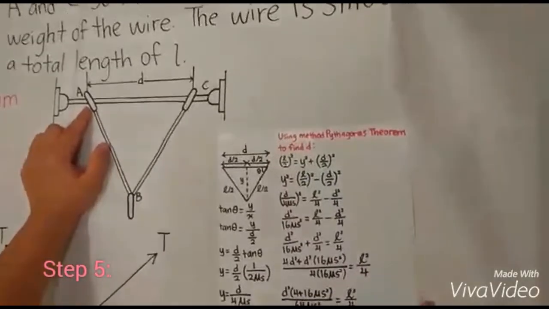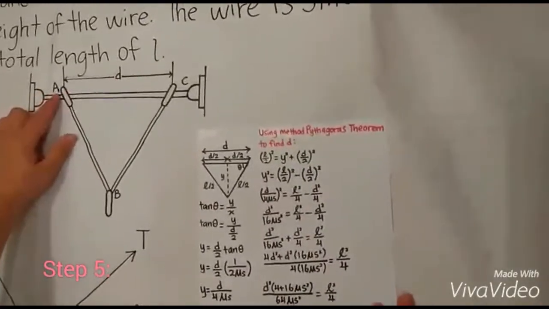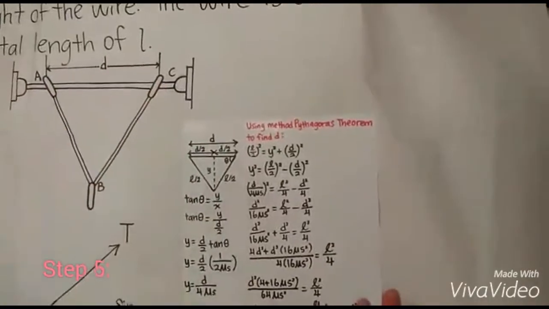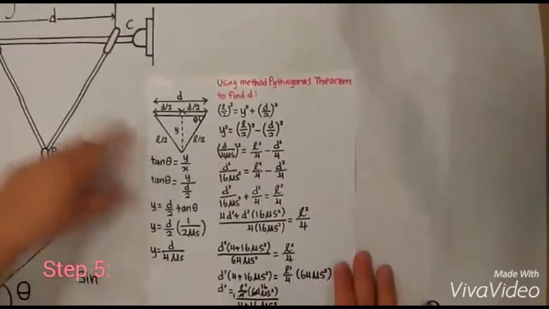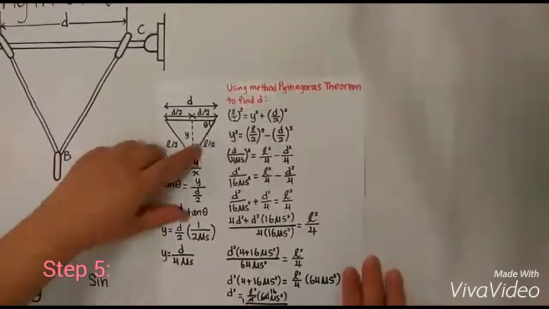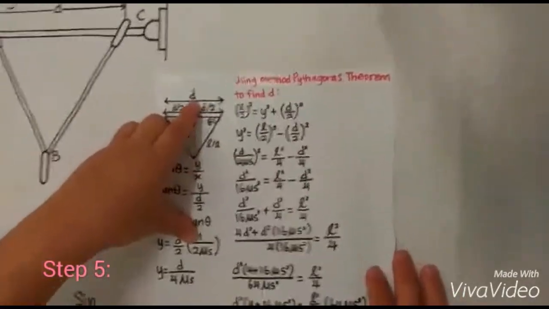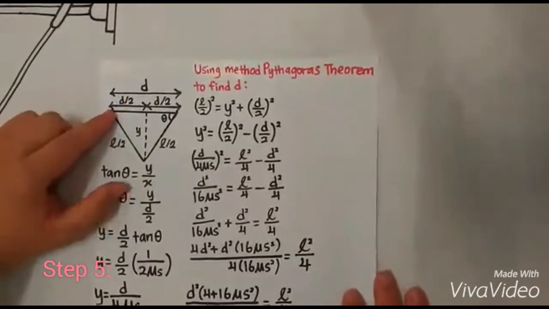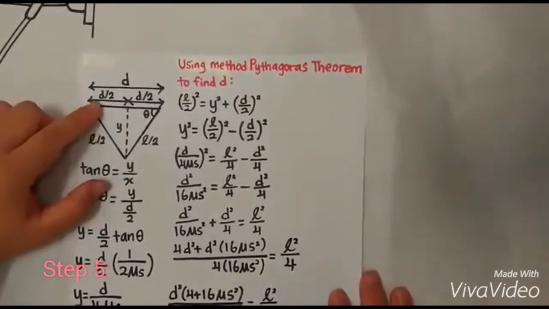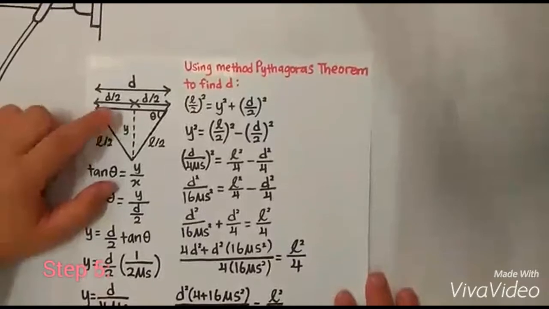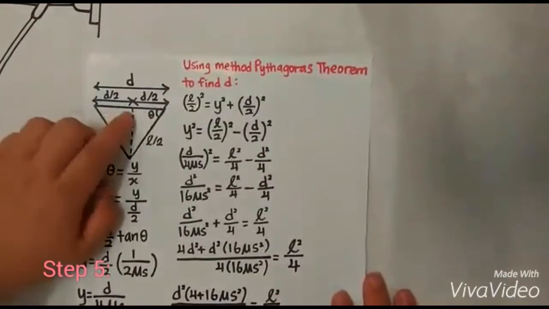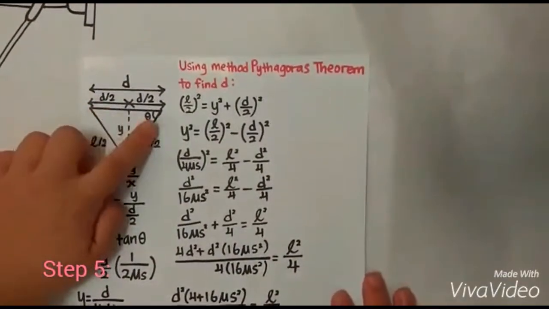The question needs us to find the distance between rings A and C. So firstly, we can draw this triangle out. Okay, the total distance here is unknown, so we just write it D. Okay, first, the distance for this part we can divide by 2 because there are 2 parts.